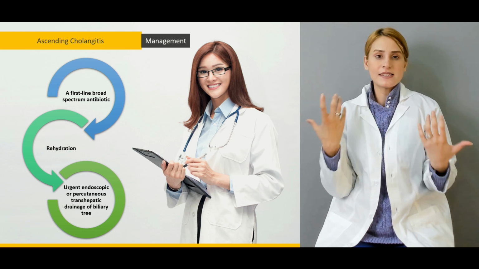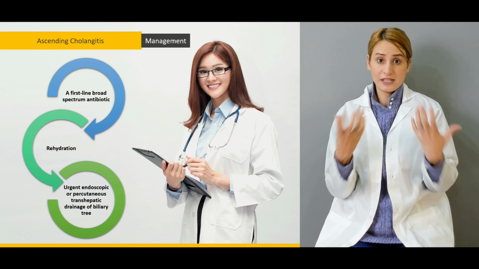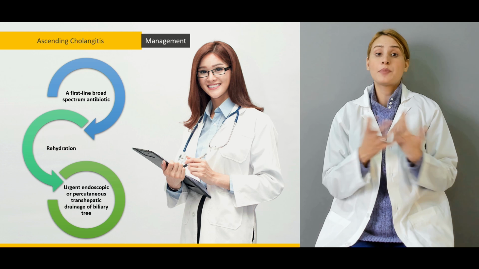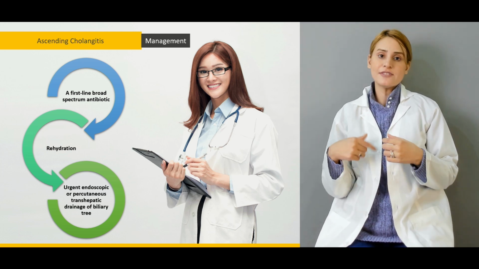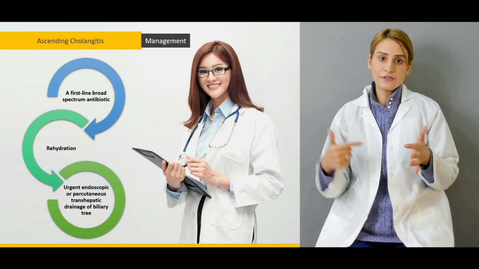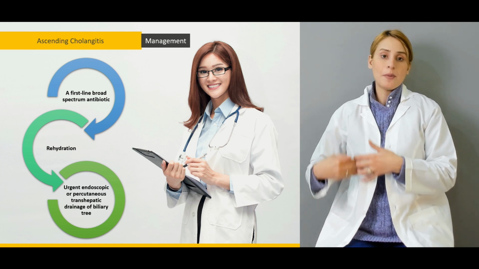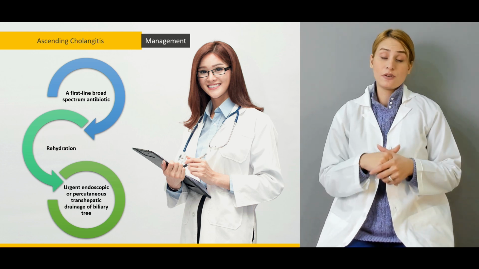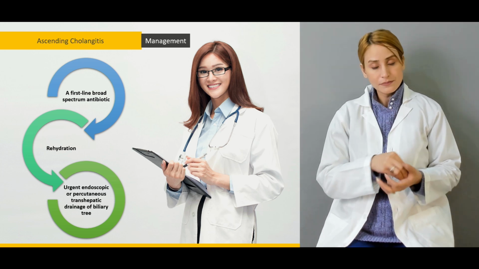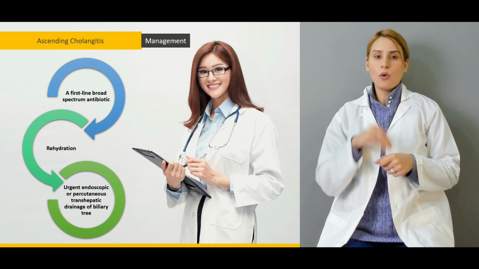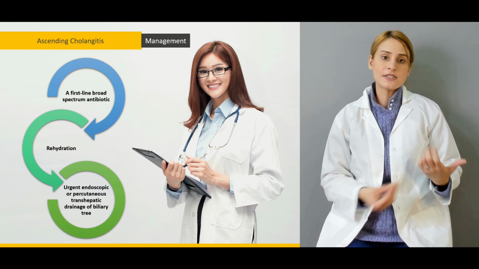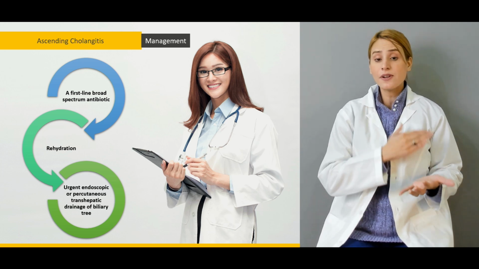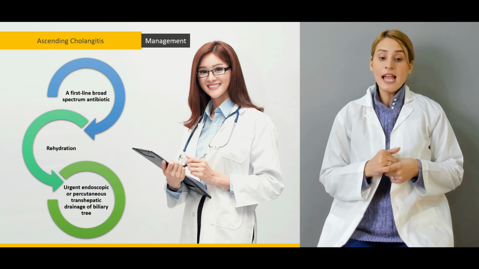The other option, if ERCP is difficult or the stenting is not successful because of the infection, is percutaneous transhepatic drainage. In percutaneous transhepatic drainage, you go through the skin in the right upper quadrant, along the costal margin, you pierce the skin and go directly to the liver, and go all the way through the liver, all under visualization. So either you go endoscopic, or you do percutaneous transhepatic biliary drainage.